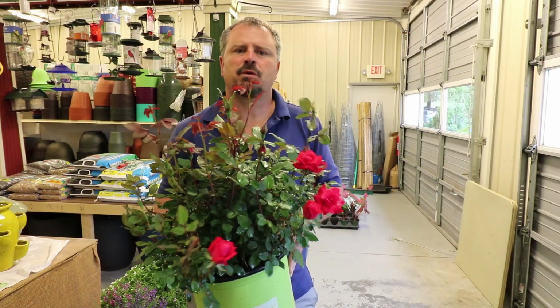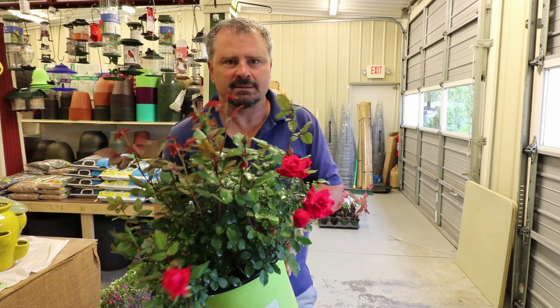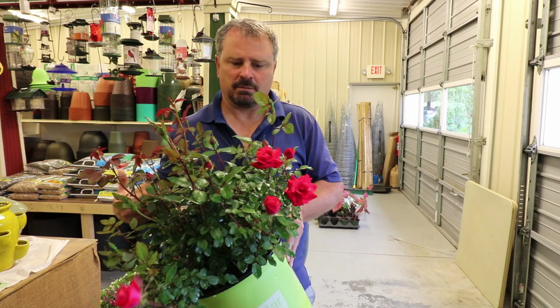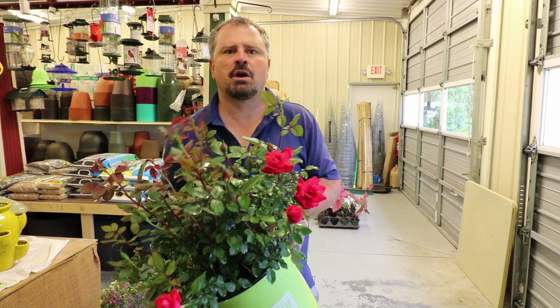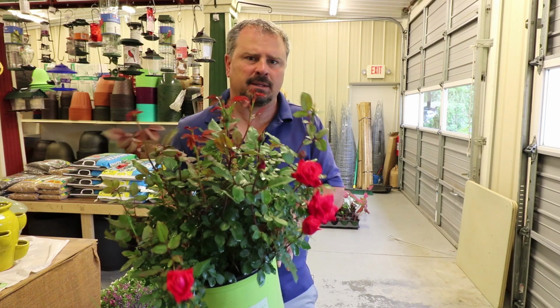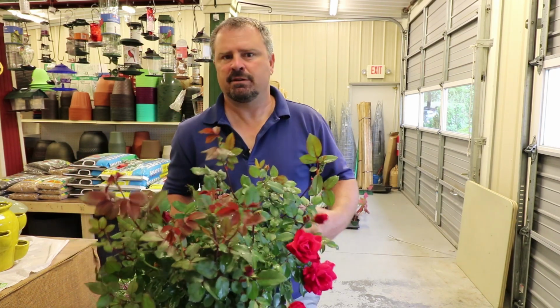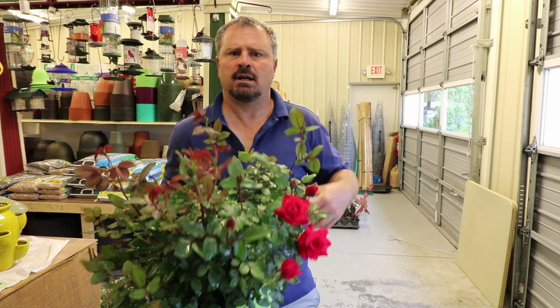In terms of where we would use these double red knockouts, I see a lot of people using them as foundation plants, and to me, something that goes dormant like this in the wintertime isn't the most appealing foundation plant, but I understand they are showy enough a good portion of the year as to why people would want to do that. I actually think they look best just mass planted. If you can find a space where you can plant 5 or 7 of these, they absolutely look fantastic together. And that new Sunny knockout, which is the yellow, looks really great with this plant.